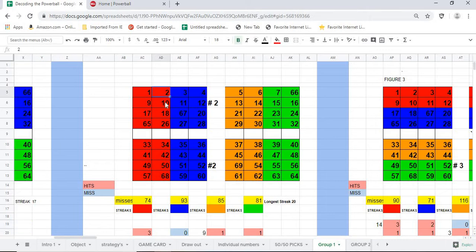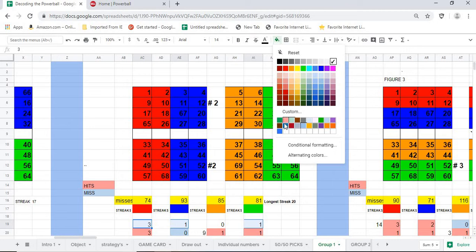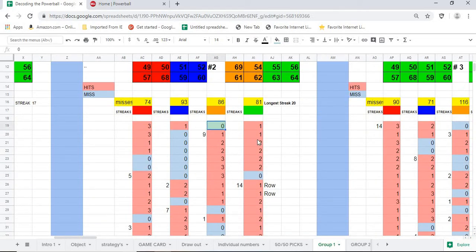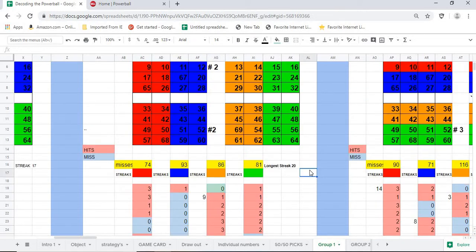Okay, so let me go ahead and update this. So you can see that it was 2, 10, 25, all in the red. So I'm going to make this 3 right here, okay? And there was a 67 here in the blue, so I'll make this 1. There's no winning Powerball numbers here in the orange, and there was 1 here in the green, that's 66. So again, I'm going to color these in. And I'm going to make this 86 right here, okay? So again, the object of the game is to correctly guess where these blue marks are going to come up, okay? So the one that I'm going to go with next is option card number 5.